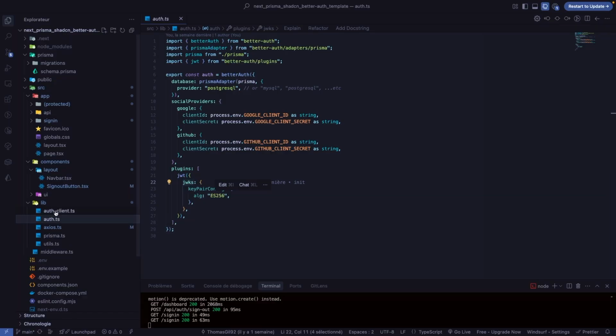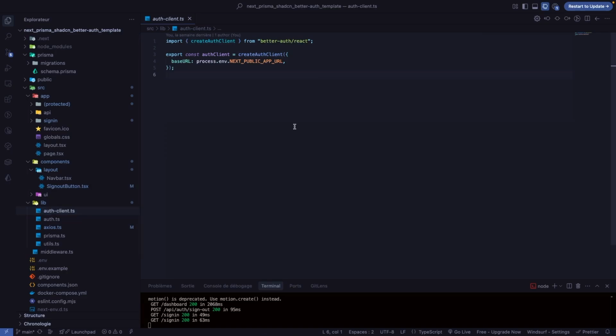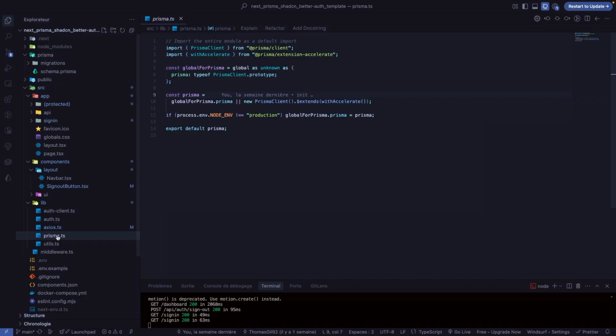Second, the auth client file to generate an instance of BetterAuth but for client components. The Prisma file is just the creation of the new Prisma client, so it's not very important, but it's there.